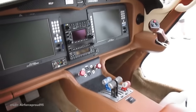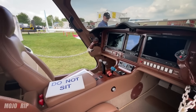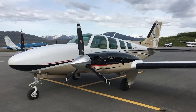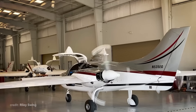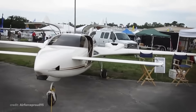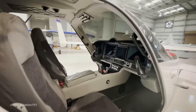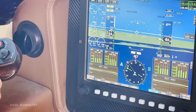Another point contributing to its cruiser capabilities is the interior. It's so cozy yet roomy inside, with a level of comfort comparable to the Beechcraft Baron. By the way, we just did a video about it, in case you are considering an older, time-tested twin rather than this experimental one. The pusher prop makes noticeably less noise when located behind, and optional door seals add extra noise cancellation. Interestingly, the door seals don't actually make the cabin pressurized — they are purely a feature of passenger comfort.